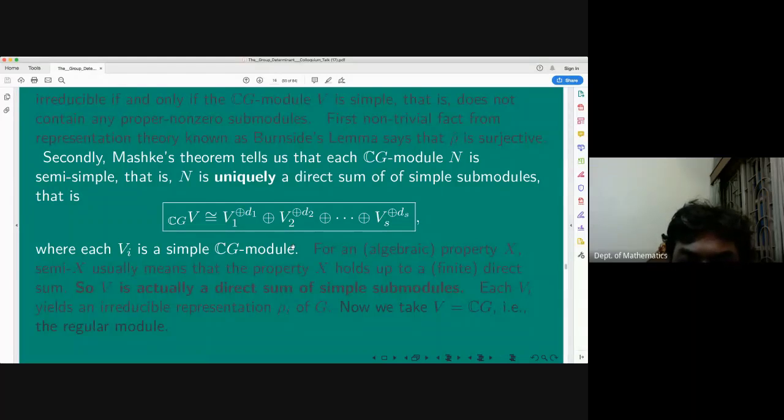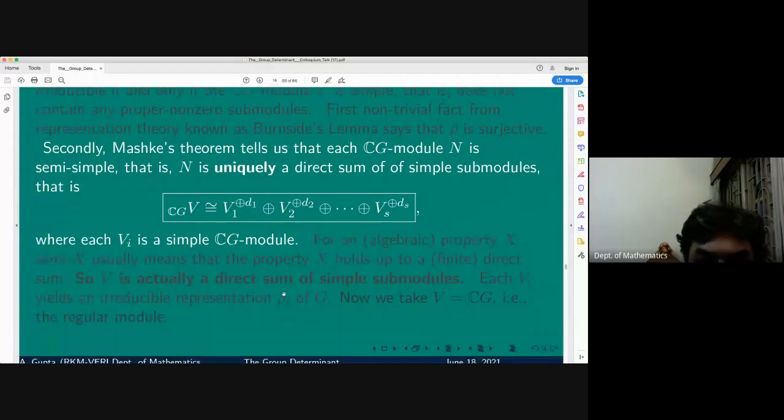So it says that any representation, any module, will split up into a direct sum of V1 up to Vs. In fact, it is further splitting into D1 copies of V1, D2 copies of V2, and so on. Every module will split up into irreducibles, all these Vi, V1 up to Vs, which are minimal invariant subspaces. This will happen for every representation, no matter which one you take. When they split up, you bunch together the isomorphic sub-representations, and then the V1 up to Vs are pairwise non-isomorphic, and you have grouped them with multiplicities.